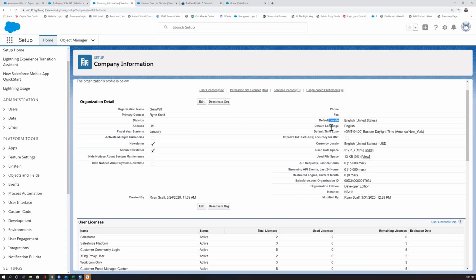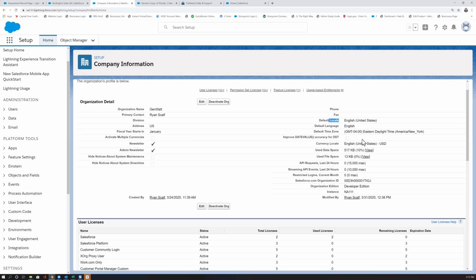So if you had locale, for example, even though it says English, like right now it says United States, then that's going to be month, day, year. But if that said English United Kingdom, then that would be day, month, year. Is that right? Correct.